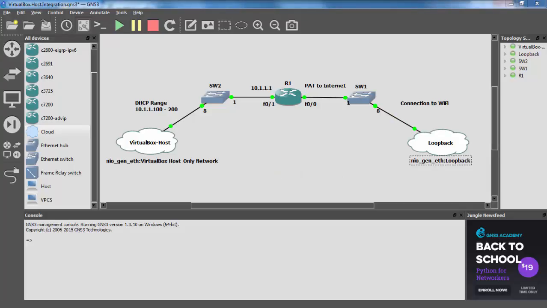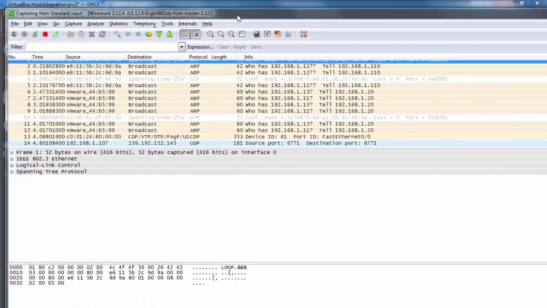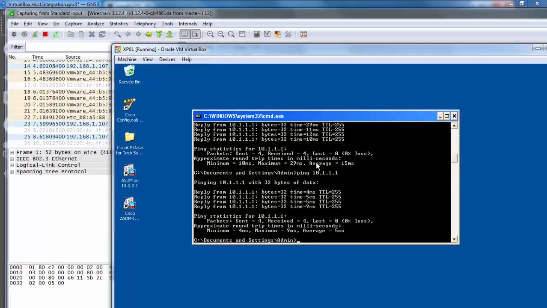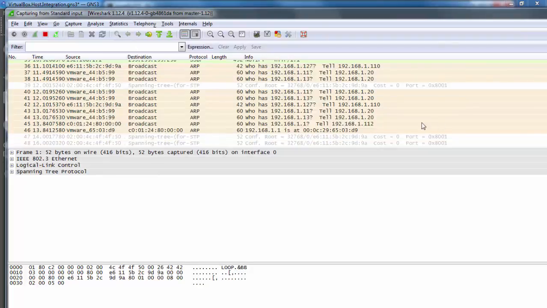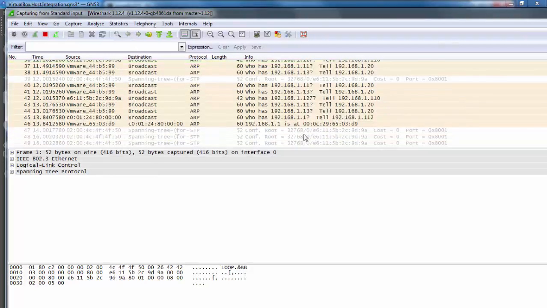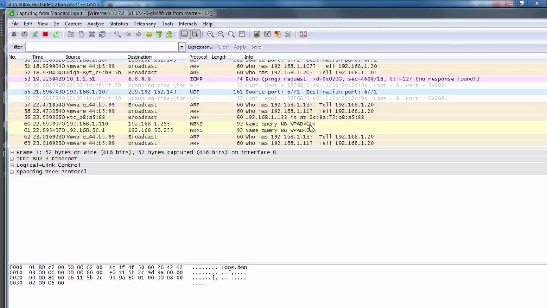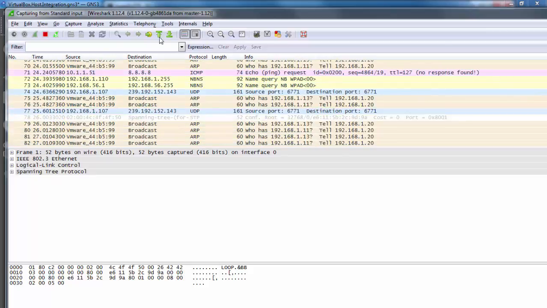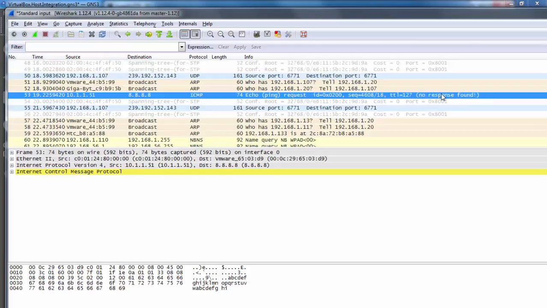So we're capturing the line here. I'll send a ping out to the internet, and you'll see that packet come across the line right here. But hold on, let's stop that here. But you'll see no response found.